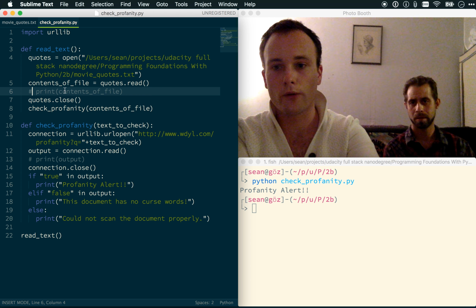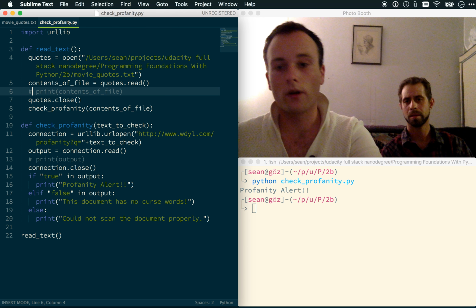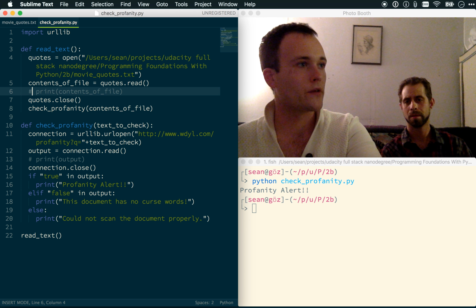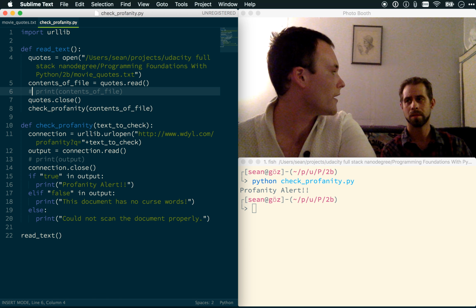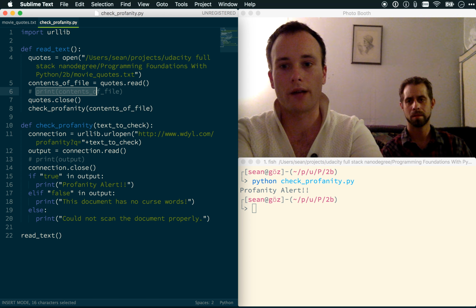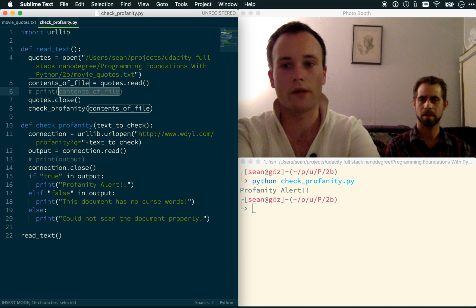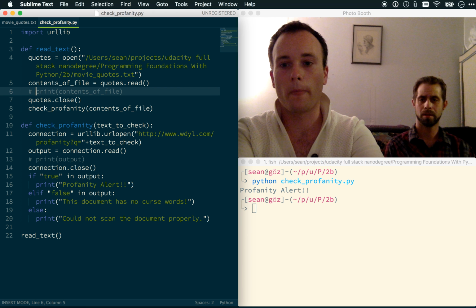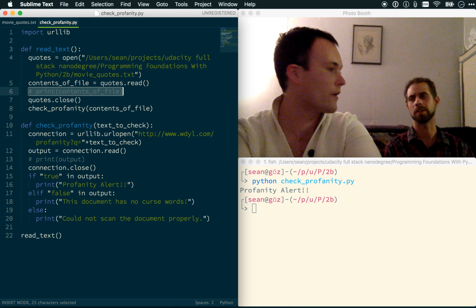Right here, this is not a big deal. This little octothorpe is a comment, and basically that code doesn't get run. It stays in there as an annotation that you can write to your code. I commented that out because I was using it to test whether it was actually getting the contents of the file. But right now I don't need it. So when the code gets run, that line doesn't do anything. Yeah, it's just skipped over.